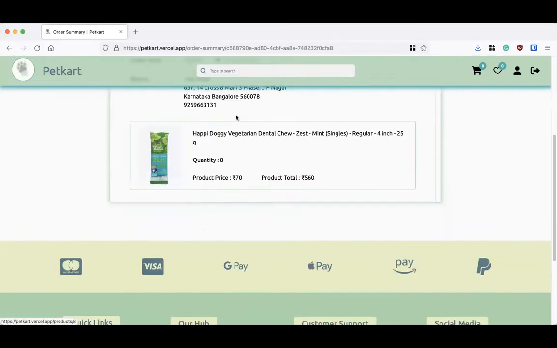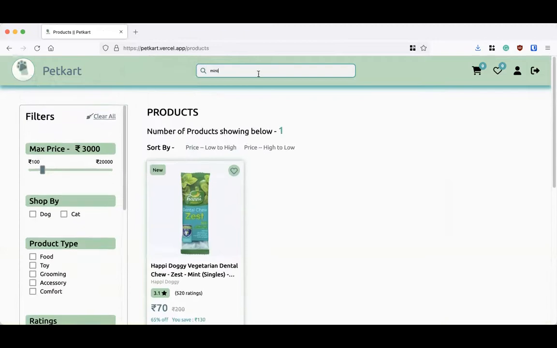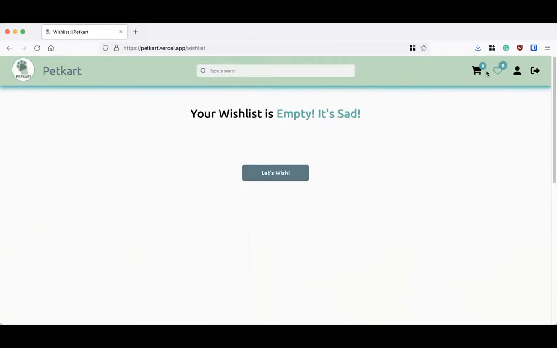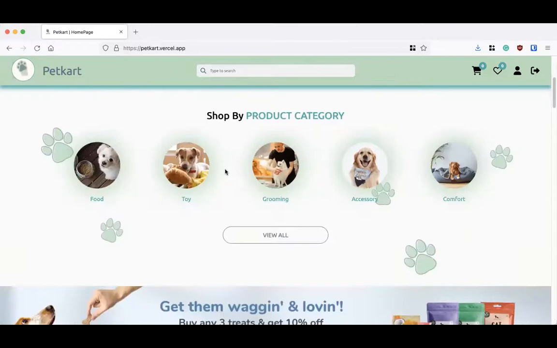Right. But okay, let me try this as well. Let me do mint. Okay, so it works on enter. Yeah, it works on enter. Got it. So either you tell here that press enter to search. But it works on, I mean, when you're on the order page, it works right now. Got it. Okay. Small thing, but overall looks pretty nice.